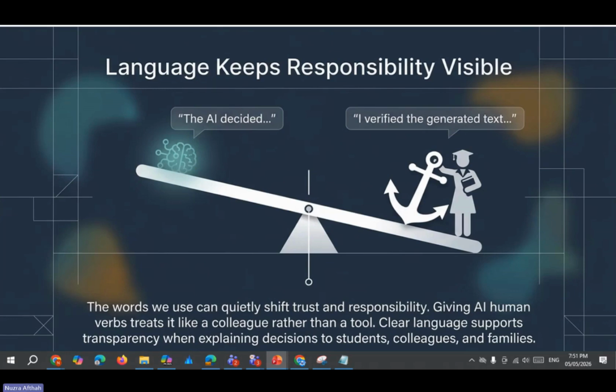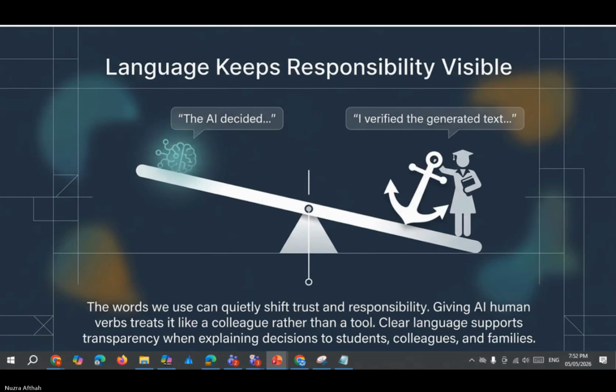So yeah, and the language. We don't say AI decided, even though we get an output from AI. As responsible practitioners, we have to verify what it gives us, right? We can't give it that human role, as I said earlier.